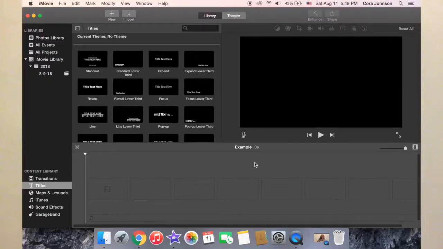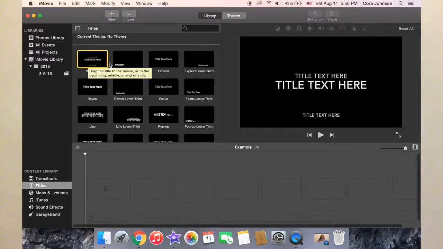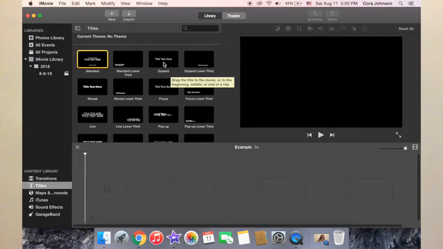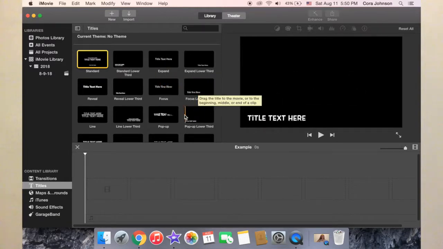So if we go into iMovie right now, you can see that at the beginning, right when you enter iMovie, there's a section called titles, and these titles are pretty much what they sound like. Just a bunch of preset titles in different parts of the screen that have different transitions and such. But each of these has a preset font that goes with it, as you can tell with this. So let me show you a little of what I mean with my own videos.